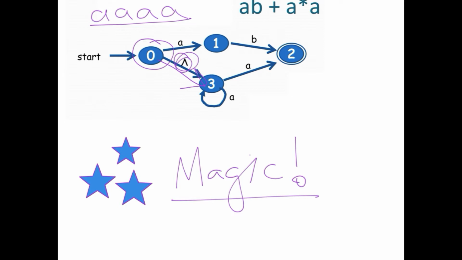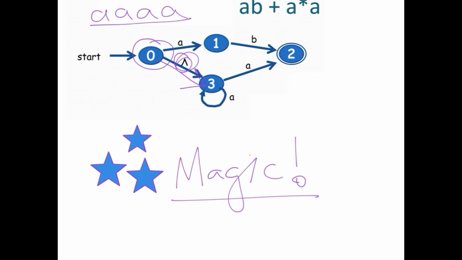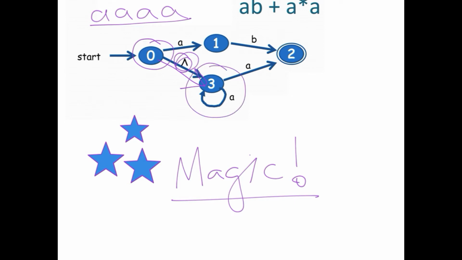And I say, well, magic. I decide, magic, I am currently at state 3, and I have a letter A to process. There's no lambda transitions. Magic, I pick this one, right? That A's done. So next step, no lambda transitions. I want to process the next A, and so what do I do? Well, I say magic.